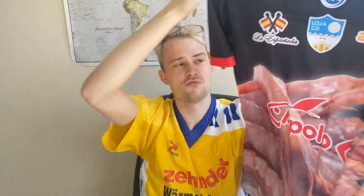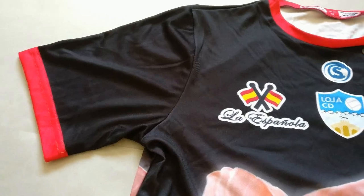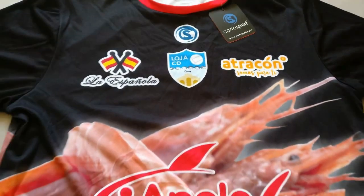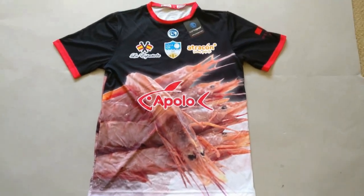And at number 1 we end up with the Aloha Club Deportivo 2017-18 away shirt — which has got prawns on it. Prawns. Why does it have prawns on it? Love it. I don't think anything is going to get better than this — look at the back, it's just prawns. We have reached the apex of weirdness and landed right in the centre of a prawn cocktail. The shirt has a typical black background with red trims, quite clearly overshadowed by the comically massive prawns on the front and rear. I struggle to put into words the feelings you get when you look into the eyes of a giant prawn. The reason for the presence of these friendly crustaceans is a partnership between the club and a local frozen food company. How magical.